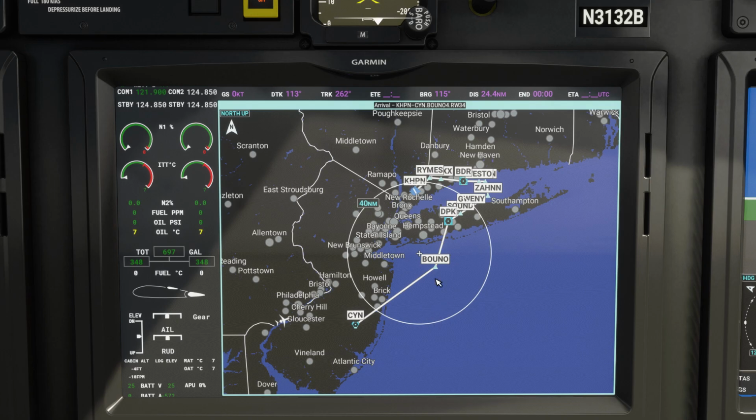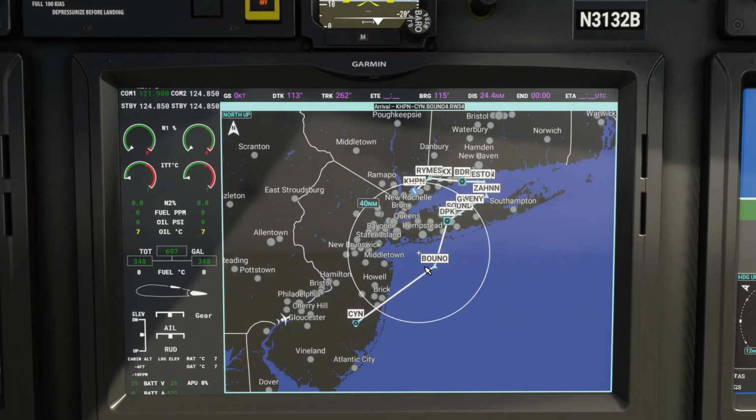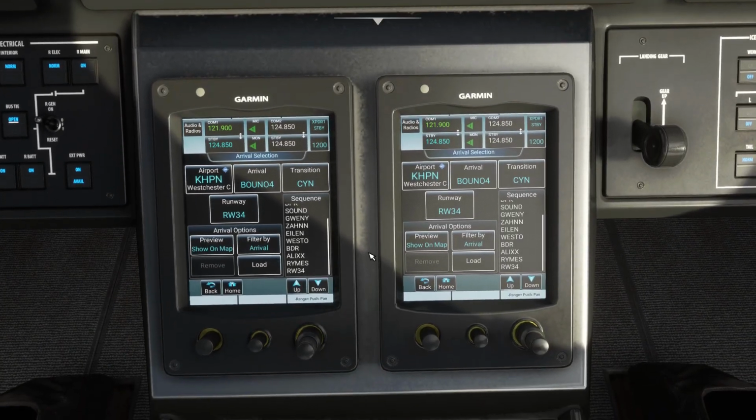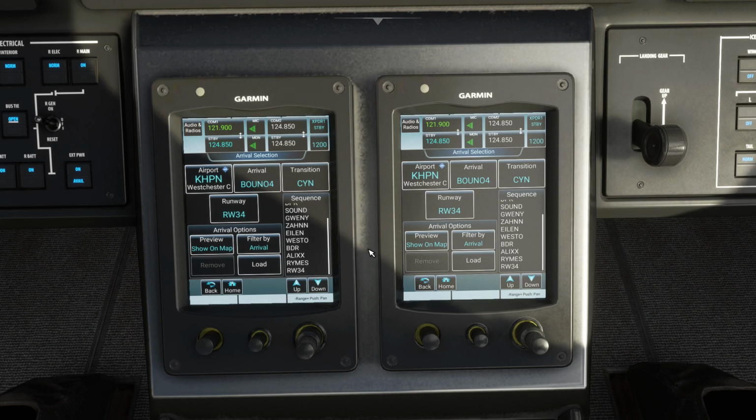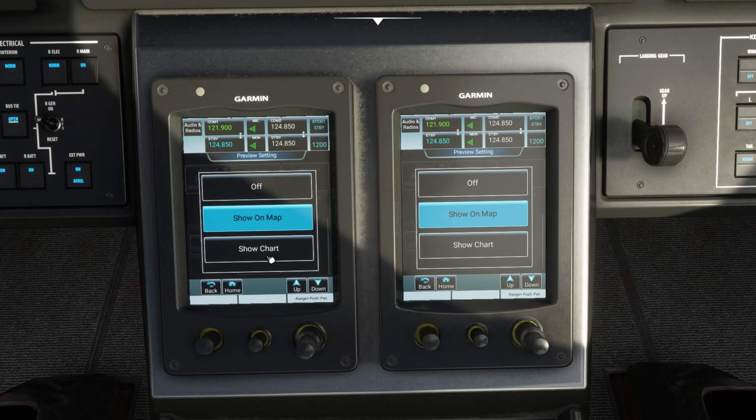I have flown this flight several times, and I did pick an approach into runway 34 that takes you from Deer Park, cancels all these other waypoints out, and takes you right to your approach here. But I'll show you the reason why. It has to do with the funny thing about STARs. So instead of looking at the preview, let's look at the chart.